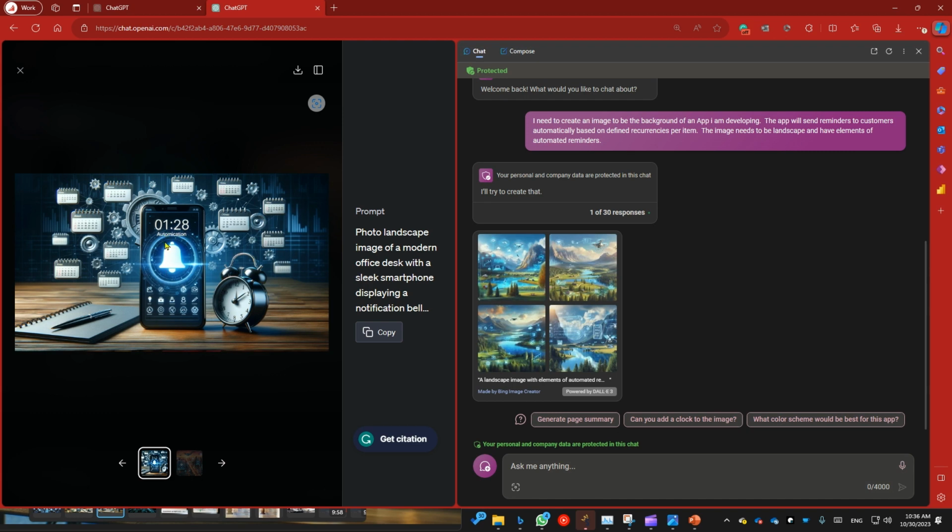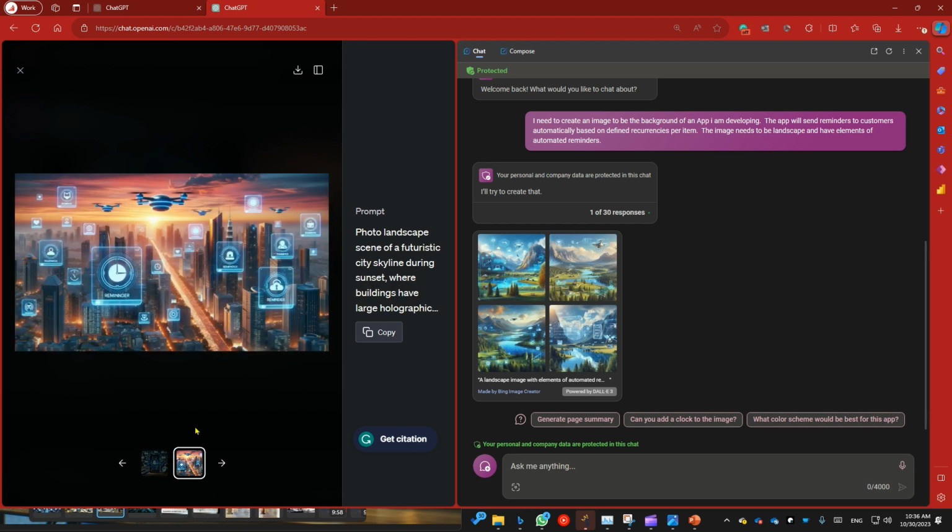Sometimes I just keep asking and remove all the text, and then I put it on Canvas or something like that, where I can add text myself and control that. But otherwise, the design is pretty neat, pretty good, futuristic. It actually understands what I needed. So let's look at this one in depth. You can see the whole city, you can see the reminders, and you have all these details, signals and flags similar to what you see on your phone today. And the drones look futuristic, like they're delivering something.